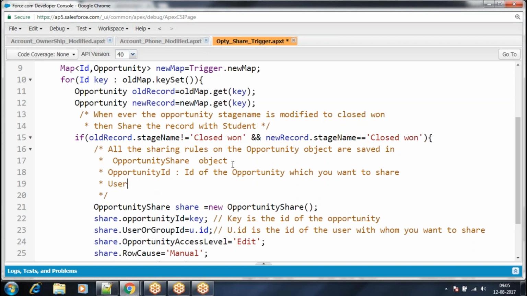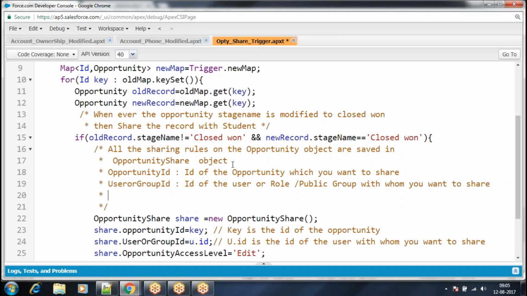Then we have user or group ID: the ID of the user or role or public group with whom you want to share. Then opportunity access level. What is the opportunity access level? The type of access you want to give.